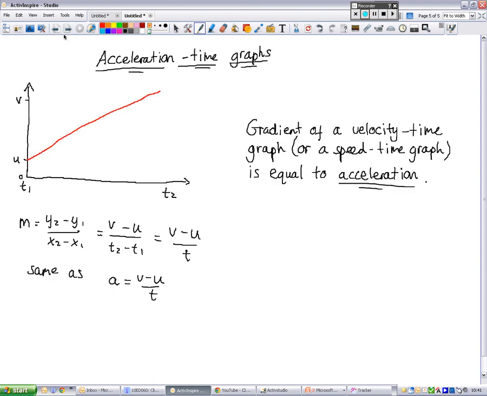One more thing we can figure out from velocity-time graphs as well is acceleration. So here we've got a starting speed of u and a finishing speed of v. If we take the gradient of that over an interval of time, we get (v − u) / t. So the gradient of a velocity-time graph we can use to calculate acceleration. It works the same way for a speed-time graph as well, just take 2 points on it, calculate the gradient, that will give you acceleration. So velocity-time graphs take into account direction and magnitude, and we can also use them to figure out acceleration by taking a couple of points on the line.